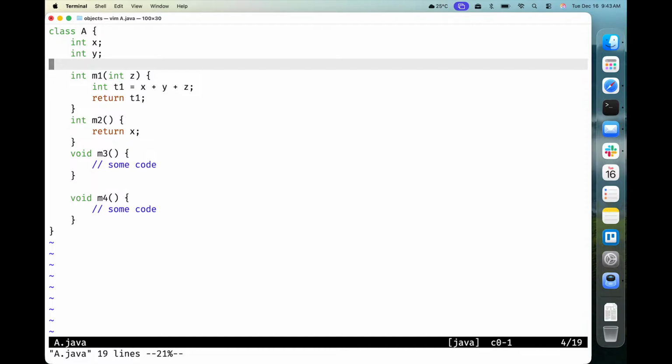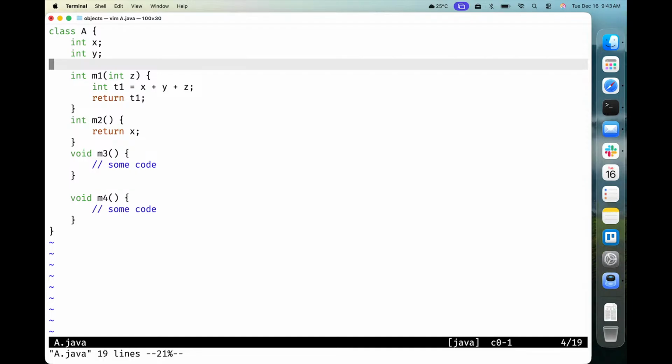And m1 required an integer, so let's say I was passing 5 to it. Okay. So now if I have changed m1 to look like this, how should the compiler change the call site to m1? So let's say, no, I need to pass x separately as the first argument. So I would say m1(x, 5).